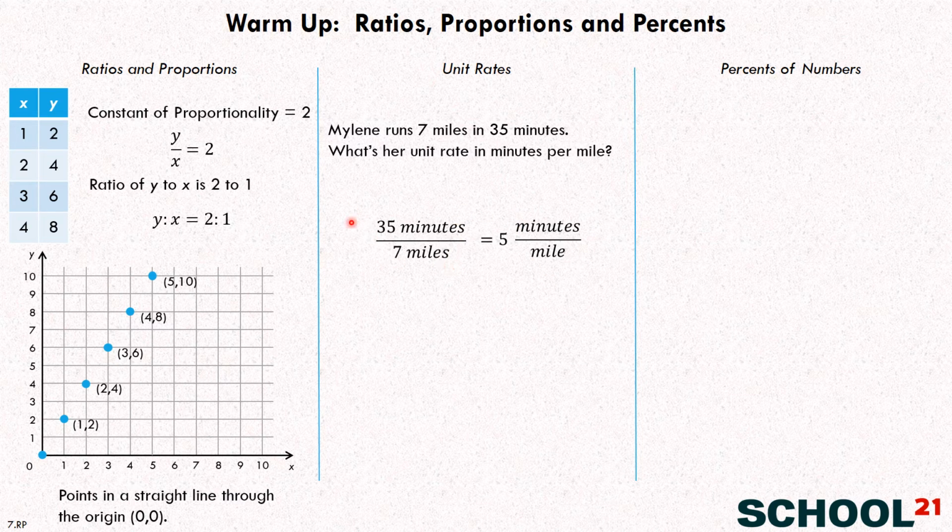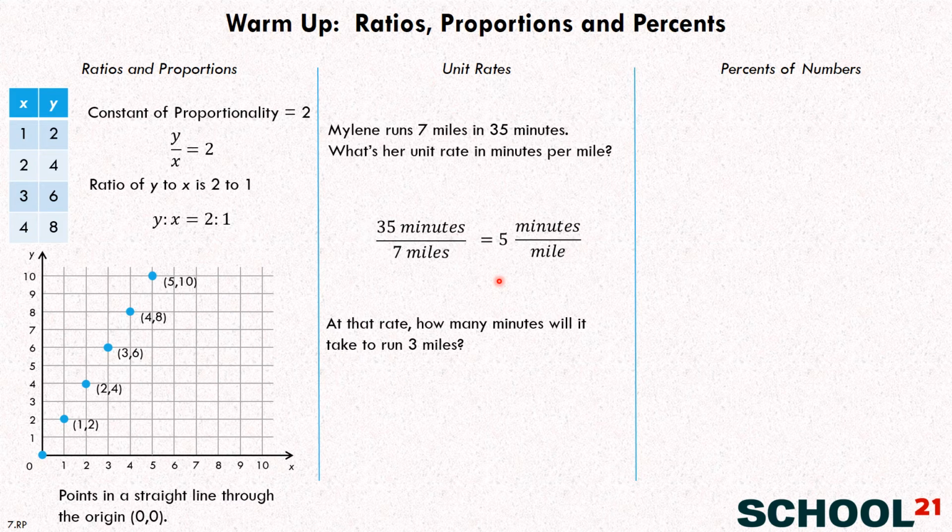So we kind of think about the numbers separate from the units. And this is a unit rate because it's per 1 mile. 5 minutes per 1 mile, or 5 minutes per mile. Okay? Okay. And that's how we say it. So at that rate, how many minutes will it take to run 3 miles? So if she just went 1 mile, it would be how many minutes? 5.